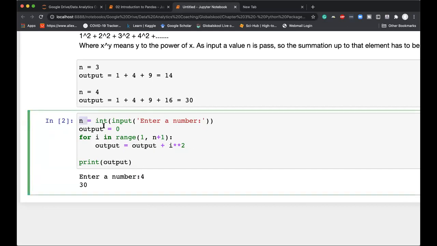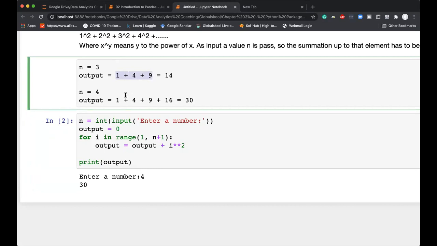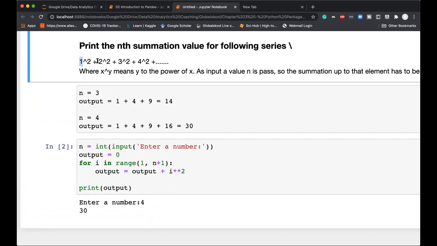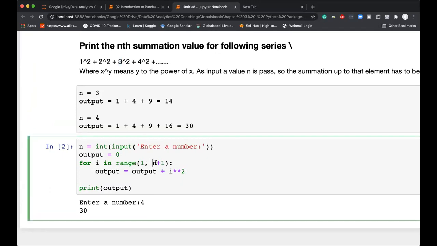N gives the number of times this loop is going to execute. And depending upon n is equal to 3, I want the loop to execute 3 times because I will have to do 3 summations. When n is equal to 4, I want to implement the loop 4 times. I want 4 summations. And that is why we have this loop running as many times. And since I will be using the value of the iterator, so 1, 2, 3, 4, I'm writing the iteration starting from 1 and going till n plus 1. Okay. So starting from 1 is important for me, hence we're doing this.